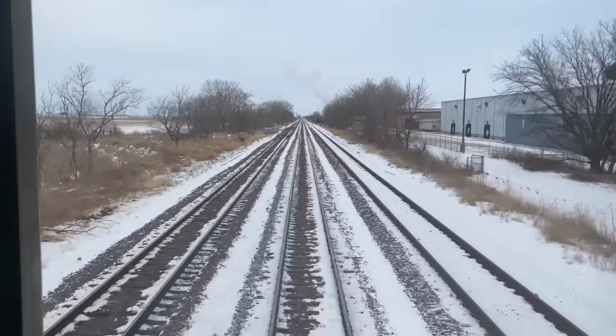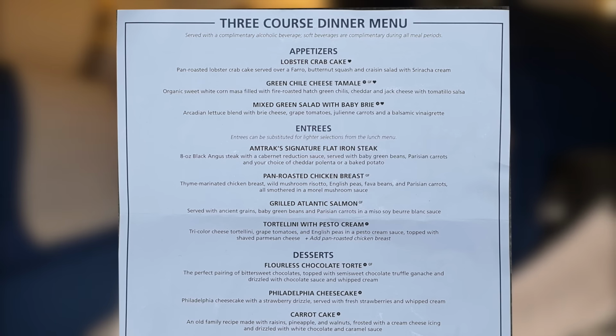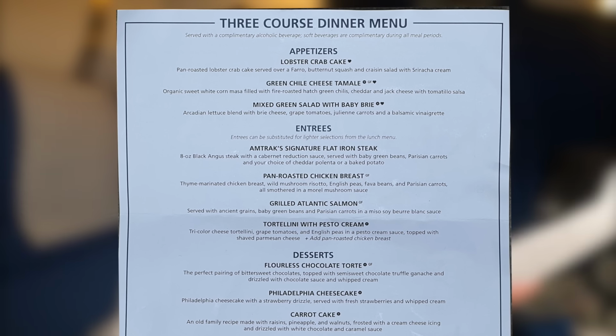We've been going around 45 minutes now, and I've just heard the announcement on the tannoy, and basically, this is the menu that I can choose from, which is phenomenal, by the way. Obviously I haven't tasted the food yet, so it might be terrible, but basically someone's going to come along, take my order, and also have me booked in for a sitting. So basically what happens is you choose 2 times. One is 5:30, the other is 6:45, I believe. Now it's communal dining as well, so I'm gonna have to try and make some friends.